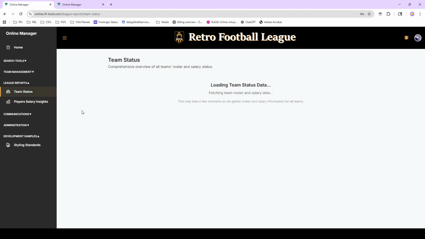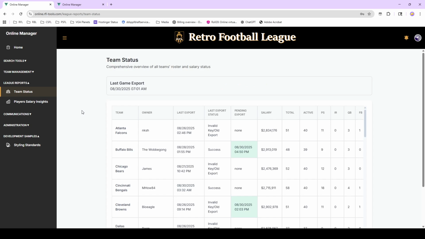Tool number two is your team status. The team status takes a little bit of time because it's correlating all of the team data information and also going out to the websites and checking to see what the statuses are of pending exports. So in the preseason, this is going to be a lot more helpful, especially to the admins.